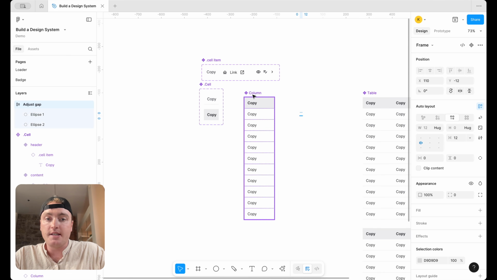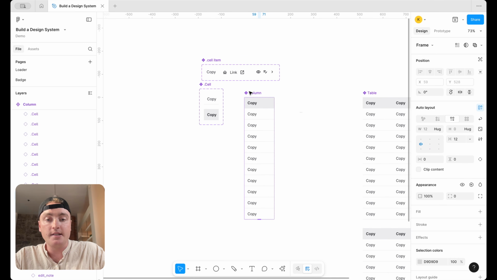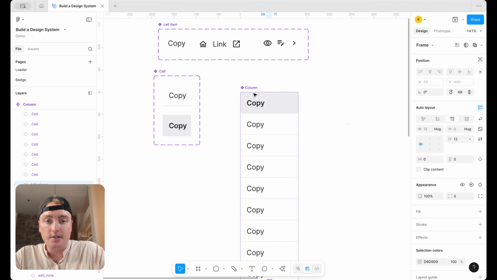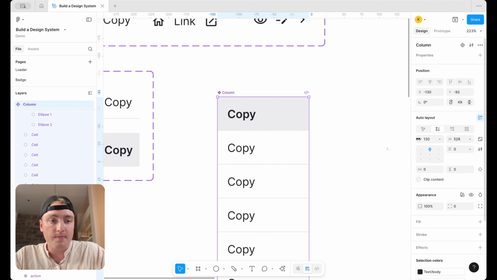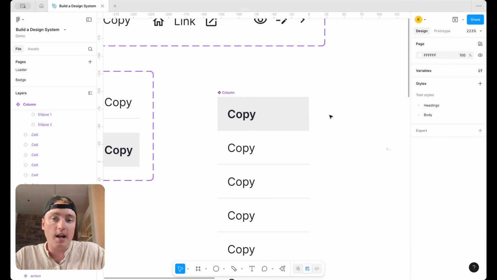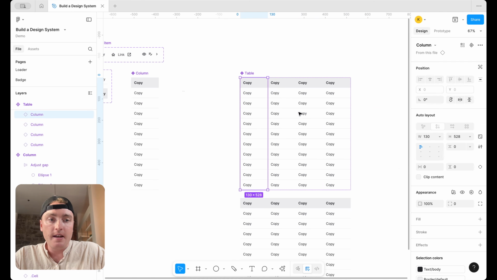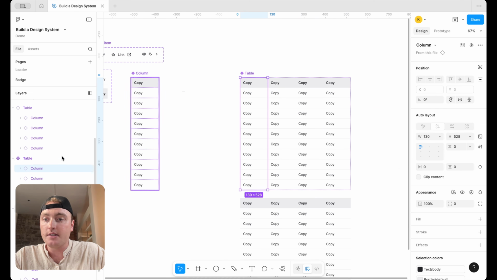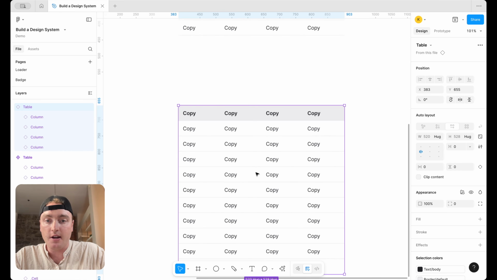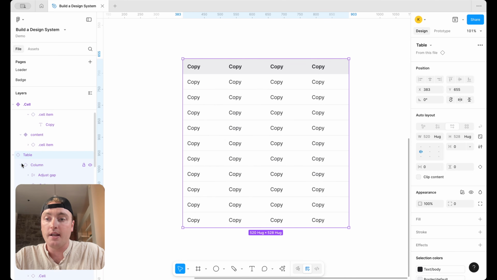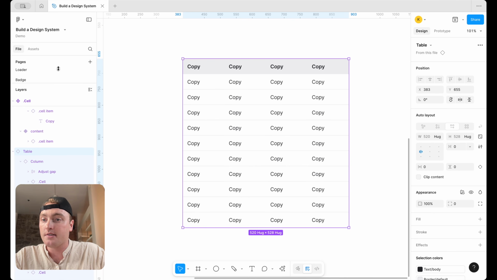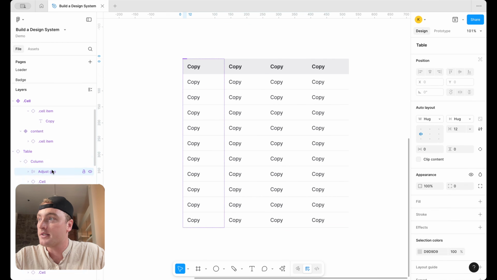And then what we can do is take your adjust gap and place it inside of the column component. You're going to notice that it just goes all the way to the top there. Let's be sure to left align that. So now on any of these table cells, we're going to go down here to an instance of a table component. You can see here on the layers how we can see adjust gap. If I was to set this to something like 200, right?